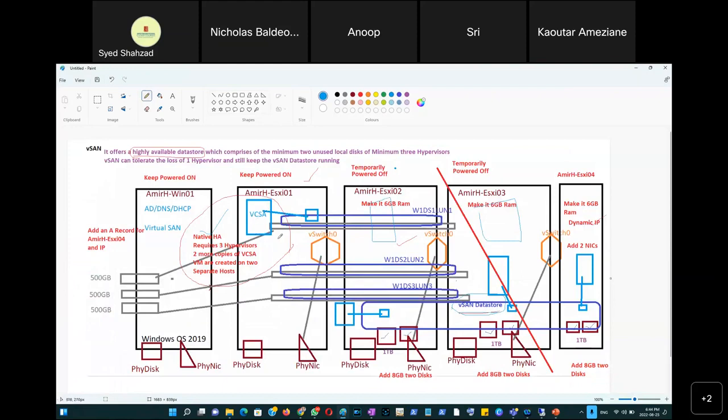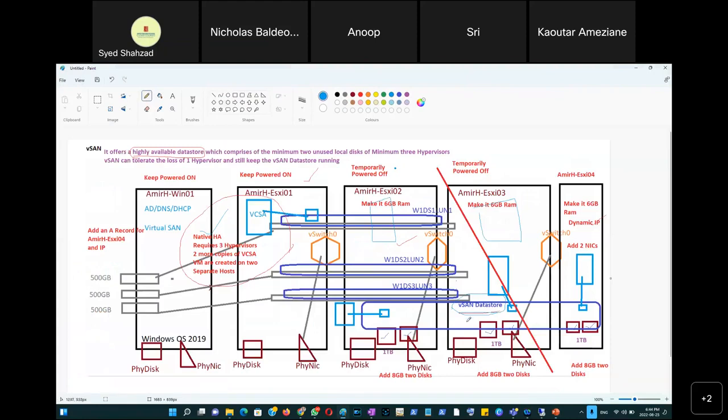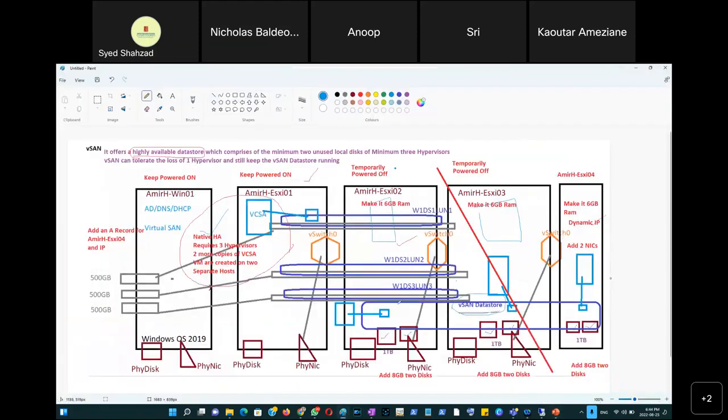I need some more tea here. Either you will have this. The majority of companies will have this SAN solution, and medium to large size companies have millions of dollars coming in as net profit. So obviously they would love to spend on highly available storage, because those virtual machines and data are getting them all the money, right? So either they will have this or they have to have that. If they don't have this or that, then it's not even a virtual environment. So yeah, either this or that.